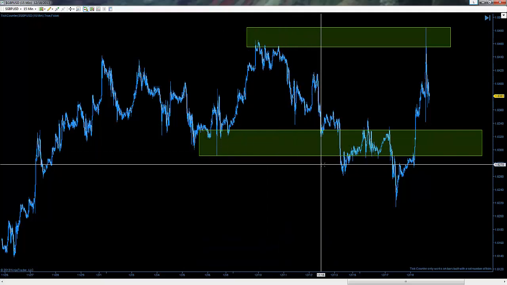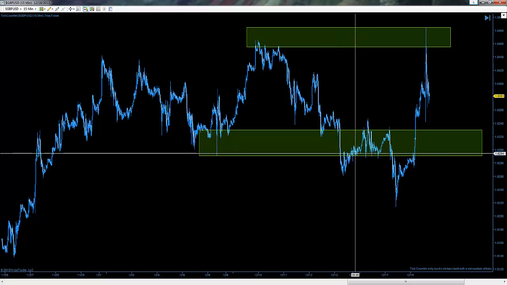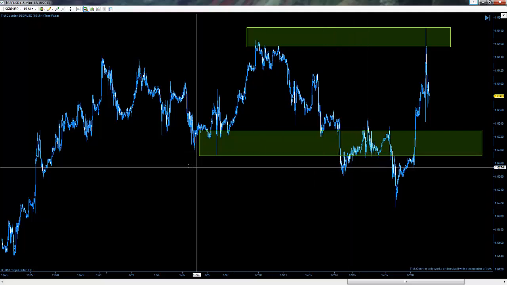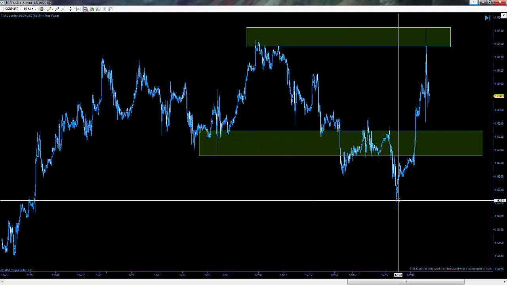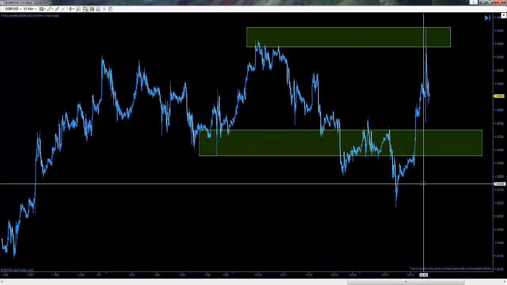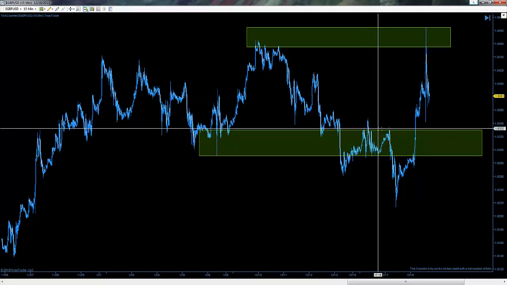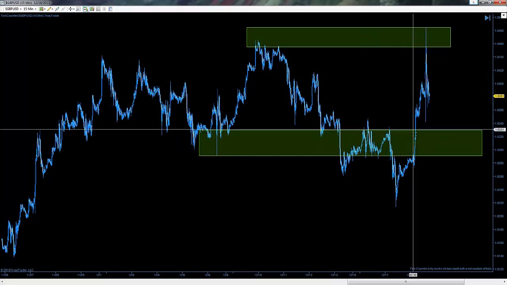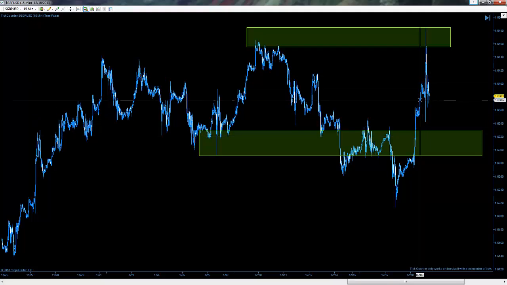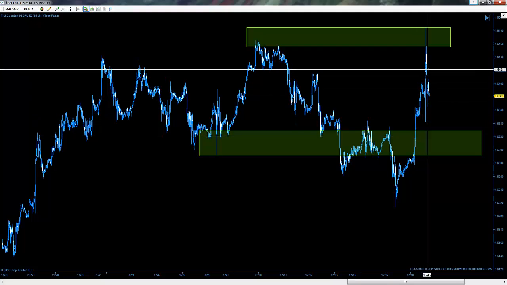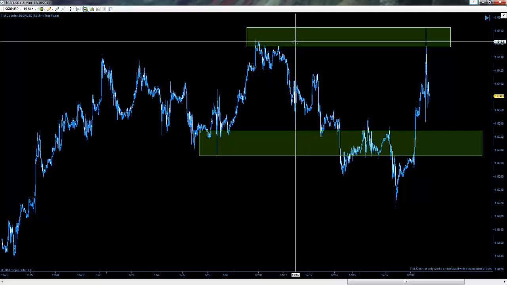So this is where we're at, okay? Now what we need to see is where we're at from a structure standpoint. We see that we've made a new structure low here, and then we've made a new structure high, okay, from these points here. So the market is telling us right now, and it's telling us with strength, that the market intends to push higher. It intends to break these highs and trade above these highs.